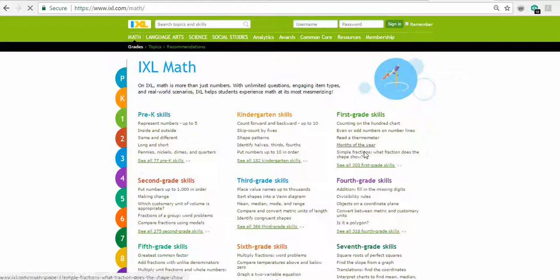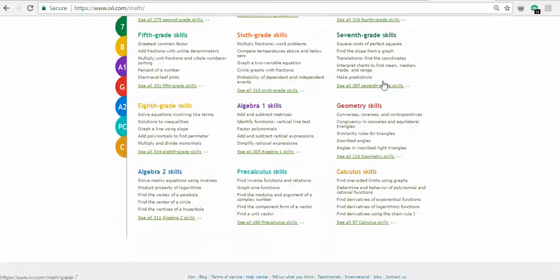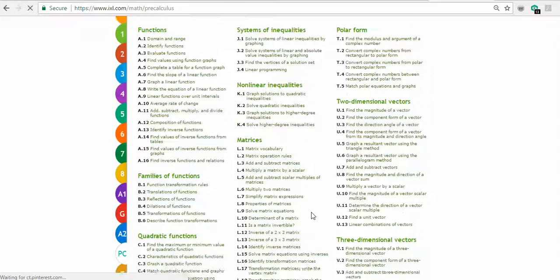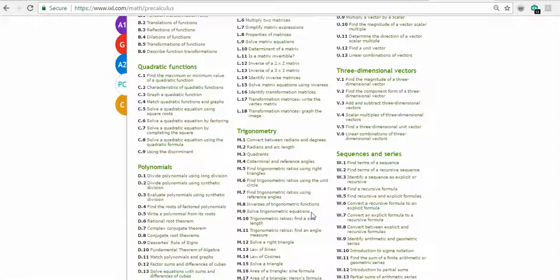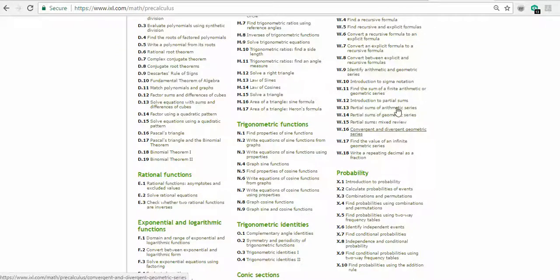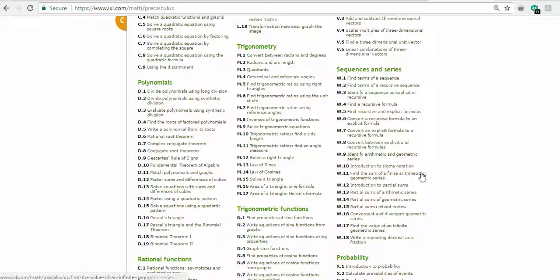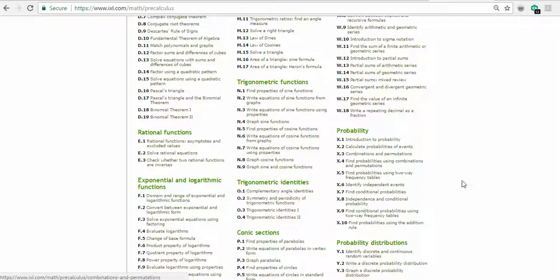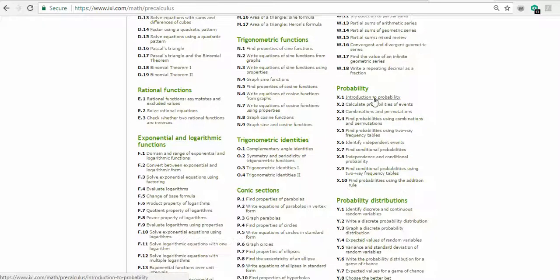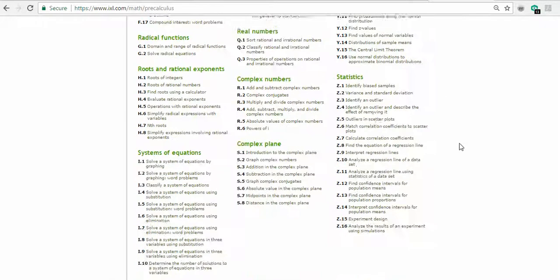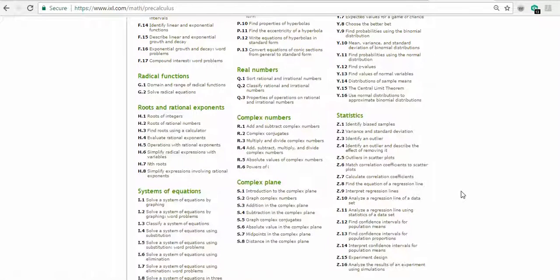So I'm going to go back to math. And look, that's like department level. Okay, since we were talking about other things that are related like circles, I'm sure there's something about circles in here. I see quadratics, series and sequence. I just got done talking about series and sequence. I can get stuff for my class this week for this. In fact, I may look at it for some ideas for that. I teach statistics, so that's good. Statistics is an area where there's not a lot of stuff out there for people to use. That's good. And I believe the IXL people are doing a pretty good job.